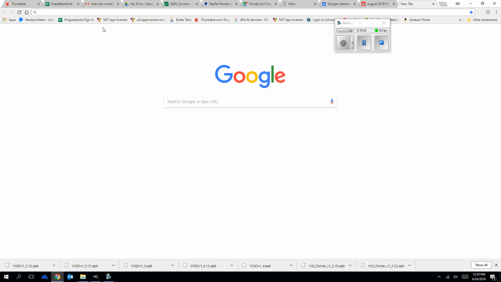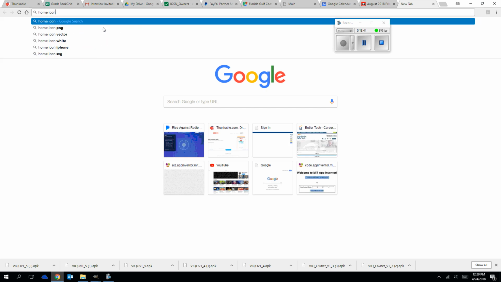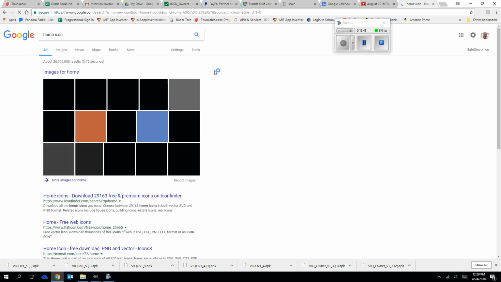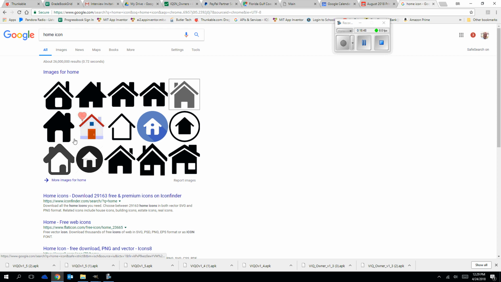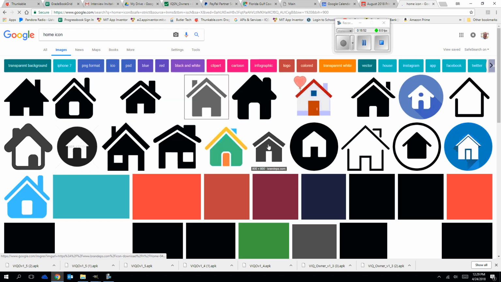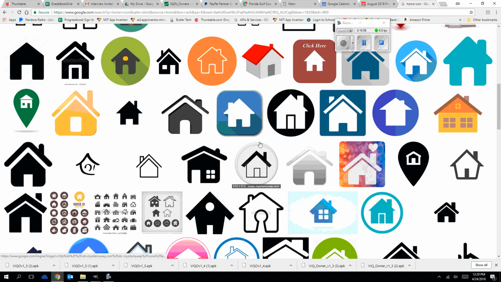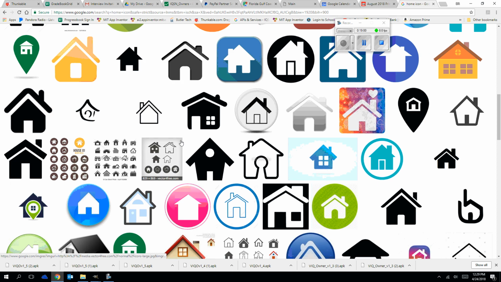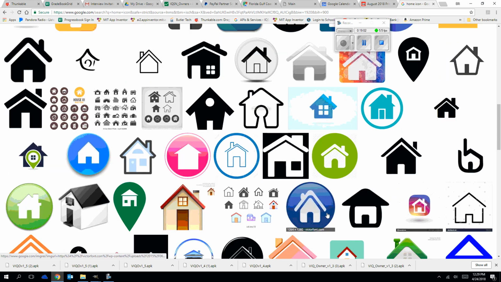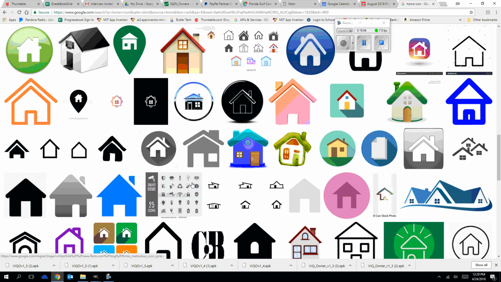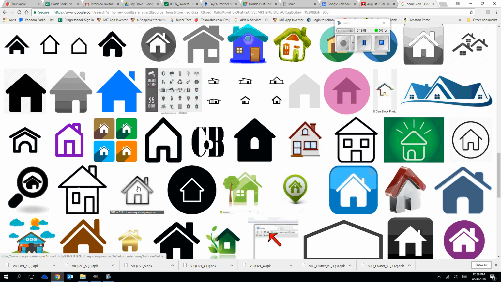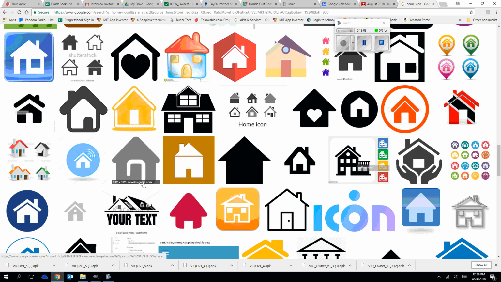I'm going to type in home icon, okay? And what are you going to see? You're going to see all these things we could possibly make. Are you with me? Yeah, we want to make our own. So does someone make these in Gimp? Are they doing exactly what we're doing right now? Yes, they are. So what you're going to do is kind of like look at one that you like and then base and make yours off of that, okay?